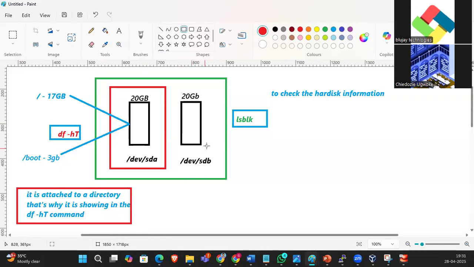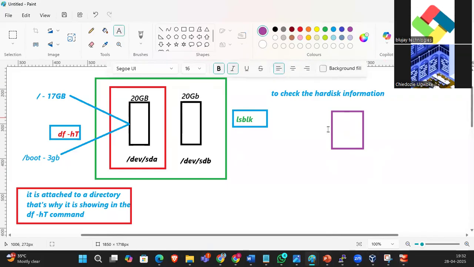I will tell you why this is not showing. For example, this is a hard disk, a new hard disk. When we buy a new hard disk, by default which file system do you get?